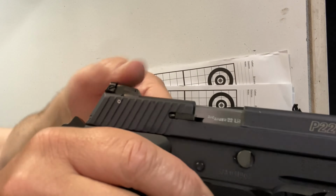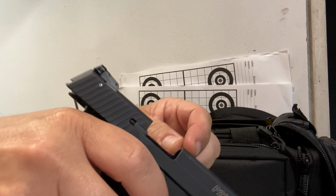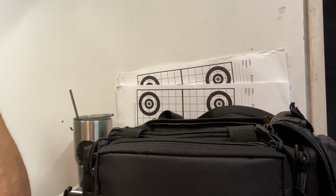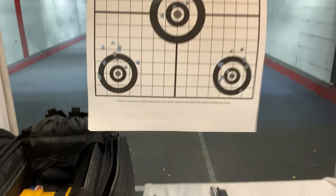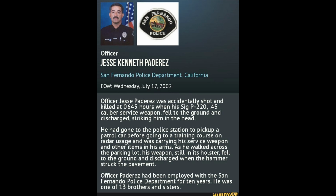Now here, despite these safety measures, the Sig Sauer P220 has been cited in accidental fatalities. I mean, documented stuff. One example is the case of Officer Jesse Pederez of the San Fernando Police Department in California. On the 17th of July 2002, he was accidentally shot and killed when his Sig P220 45 caliber service weapon fell to the ground and discharged, striking him in the head. He had gone to the police station to pick up a patrol car. As he walked across the parking lot, carrying his gun belt with his weapon still in its holster, the weapon fell to the ground and discharged when the hammer struck the pavement.